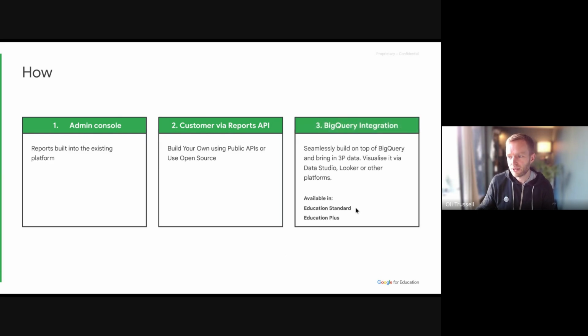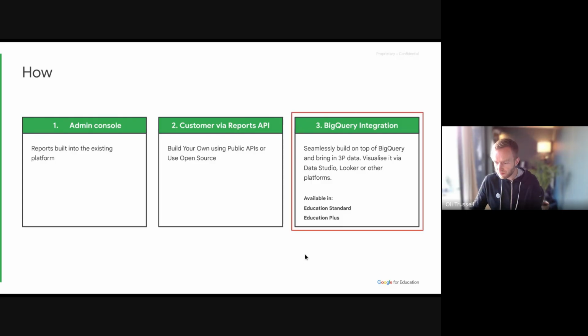But then if you have Education Standard or Education Plus, we have a piping connector that's really easy to configure. And I'll go through that flow in just a moment on how you do this in your admin console, where you basically create a BigQuery project and it will then automatically feed a couple of tables, or 3 tables, with activity data, usage data, and fairly recently we've added a drive inventory report as well. So it's a regular snapshot of all of your drive inventory into a BigQuery project. So I'll very quickly show you how you go through and configure this.